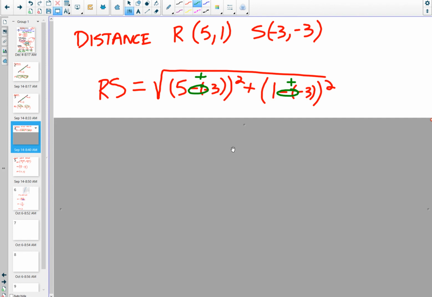I just want to do one example of distance and one of midpoint. I'm not going to worry too much about slope, but I just wanted to throw that in there just to give you a review. But I care more about those 2 hints.